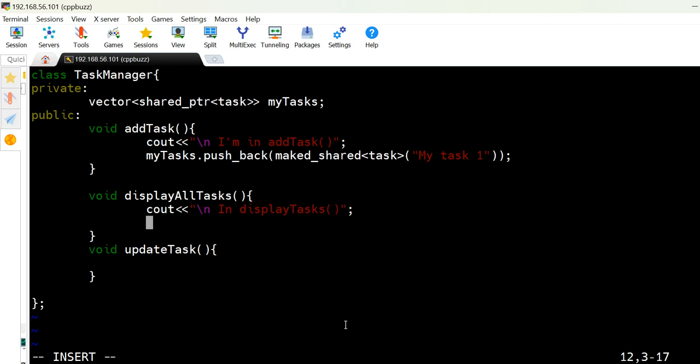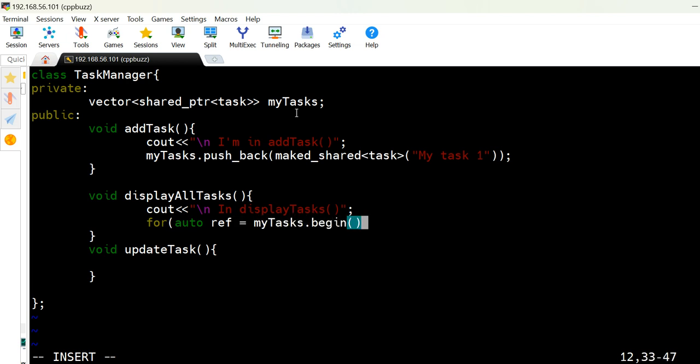And remember, we have my task vector. We can just iterate through it, and it will help us in printing all the tasks. We'll be using a for loop here. You can also make use of for each or any other loop. I'll create one reference to my tasks dot begin.